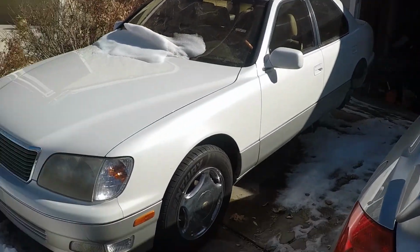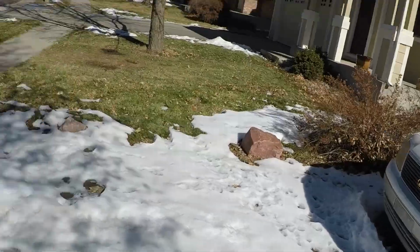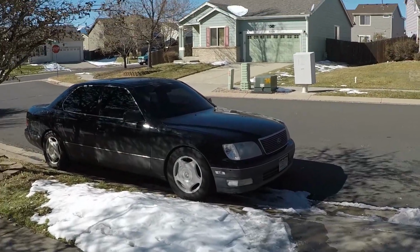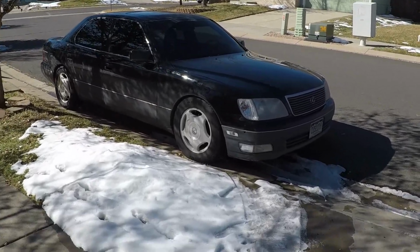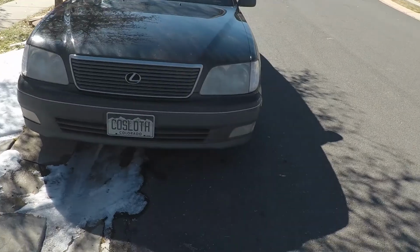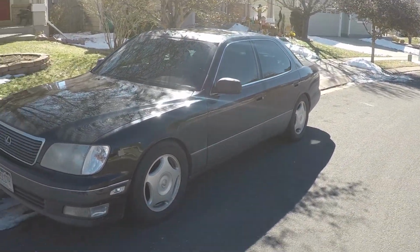This car is almost ready to sell. It's just been icy and cold, so I haven't been able to finish the repairs on it, but that'll be done soon. This one I need to show you guys the suspension install. It actually has full suspension as well as wheel spacers on it now, and it's filthy because it's been snowing here.